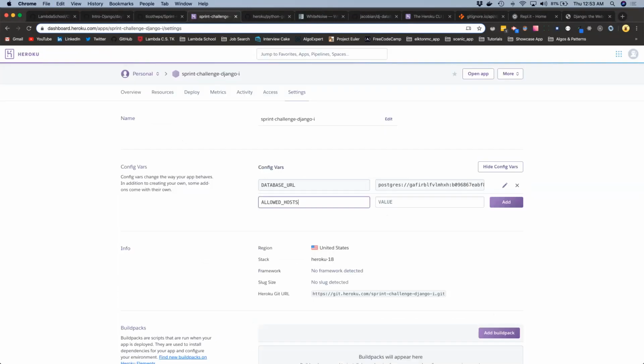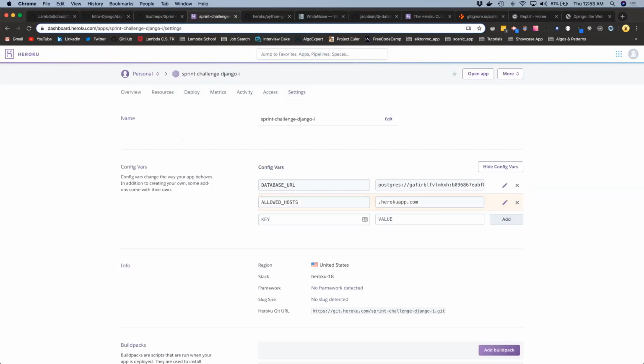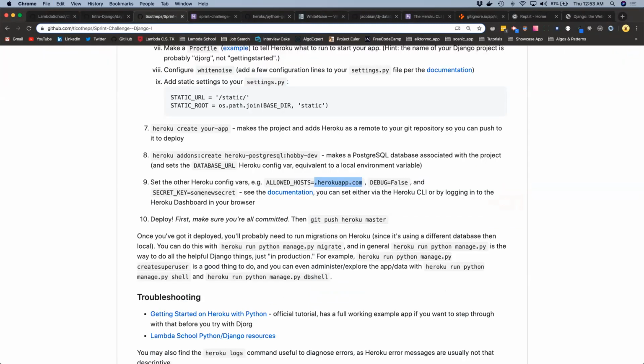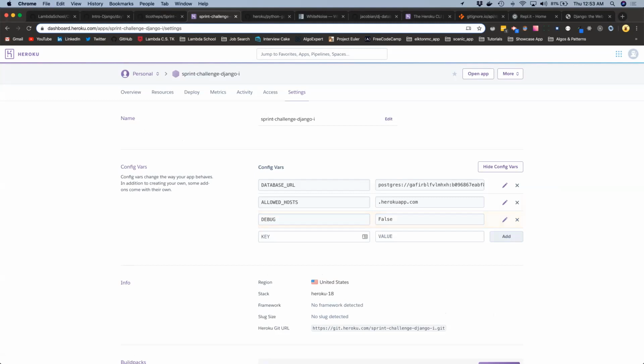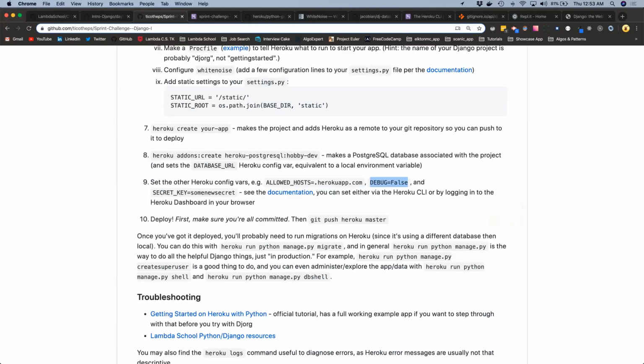So copy that, set that here, hit add. You need to go back. You get debug, set that equal to false. Add that, and then secret key.